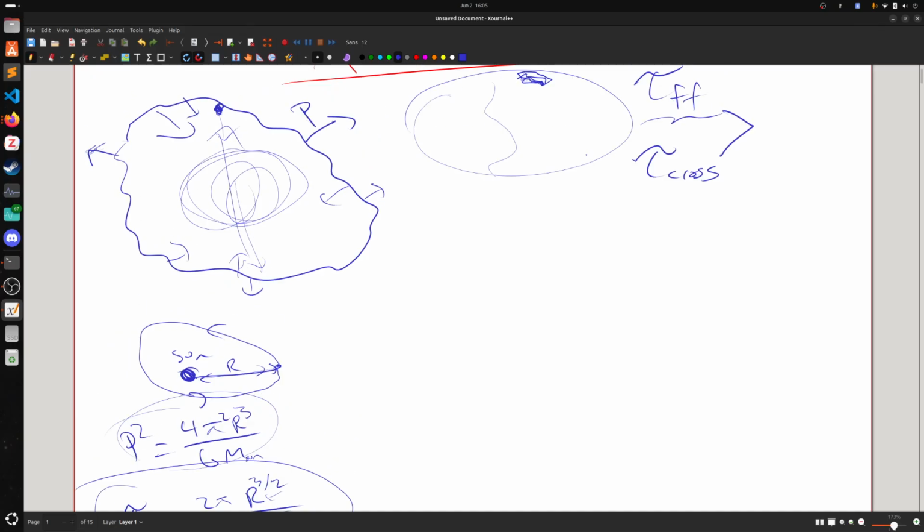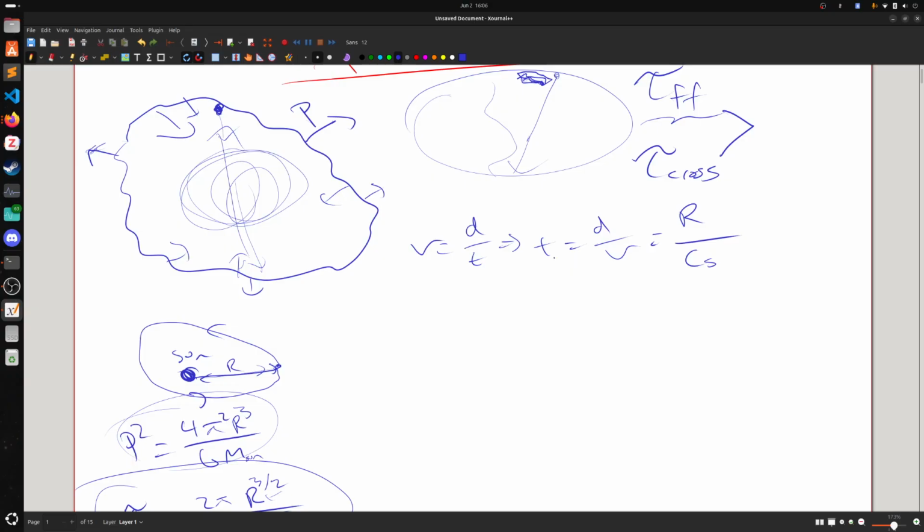How long does it take for pressure perturbations to move over that region, to move throughout the whole cloud? Well, that's given roughly by the time it takes for a sound wave to cross from one side of the cloud to the other side. So we know velocity is equal to distance over time, implying time is equal to distance over velocity. Distance is the length of your cloud, call it r. Velocity is the sound speed. That's by definition how fast the sound wave travels. So r over sound speed.